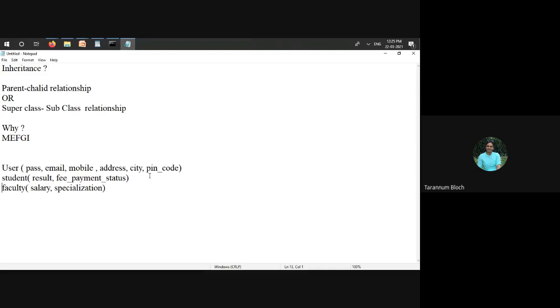Whereas in a faculty member, even if they belong to a particular department, for example, the IT department, each of us will have a specialization, such as some of us are masters in cloud, some of us have a good grip on machine learning, some of us are good with data mining. So this is called specialization. Fine, as well as the salary. But if you see these features, these are common for everybody, right?